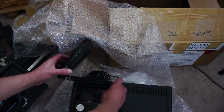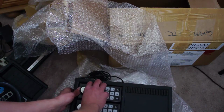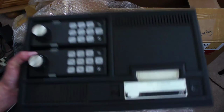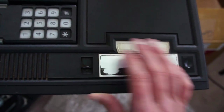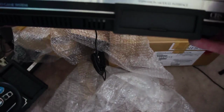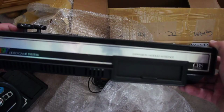We'll put this one in here. It goes in like so. Right, one number ColecoVision. I'll need to see if I can find one, I don't know what the chances of finding one of these are. I've got your reset button, I'm guessing. But yeah, I was going to say 1970s, it looks very early 1980s. It's like a video recorder.